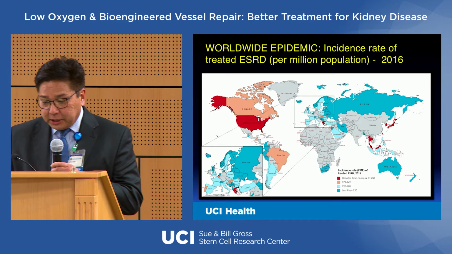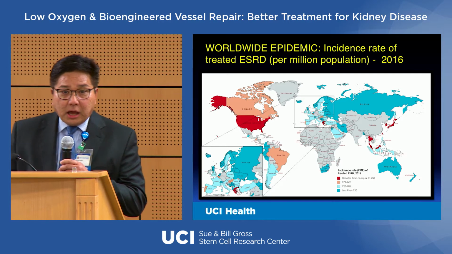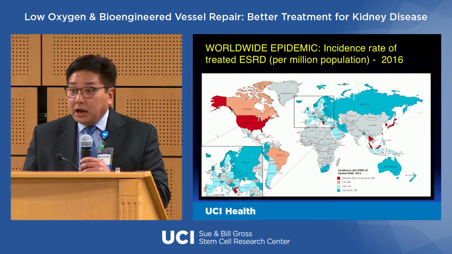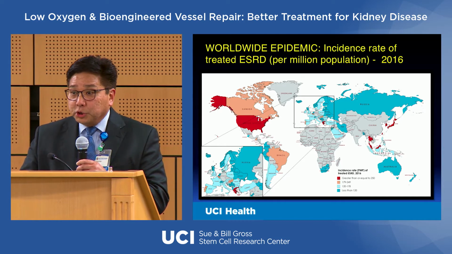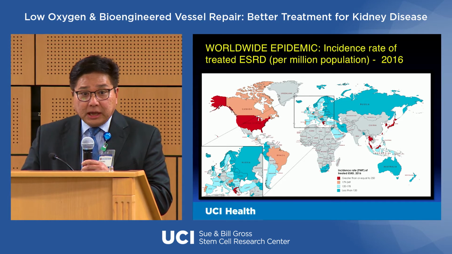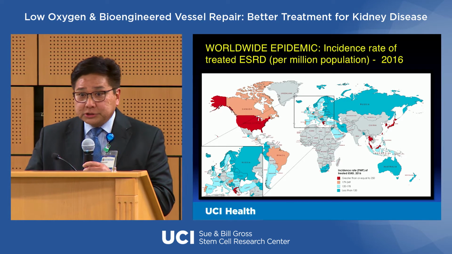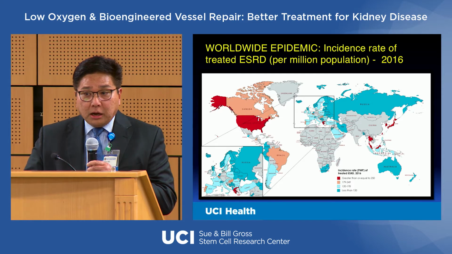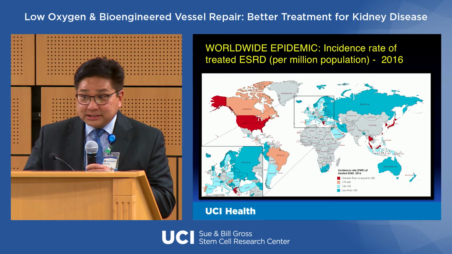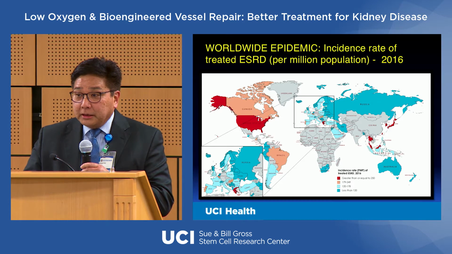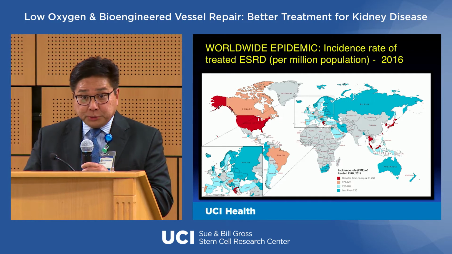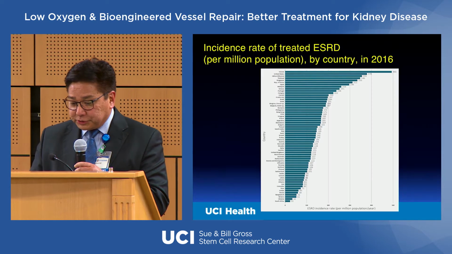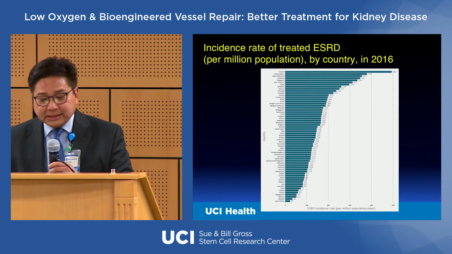As you'll see from the slide here, the dark red areas are the areas that have a high incidence, that is, the diagnosis of new patients who have this disease. As it turns out, the countries having the most prevalence include Taiwan, the United States, Jalisco in Mexico, followed by Thailand, Singapore, and North Korea, and finally Japan, which is very interesting. So this, in fact, shows the incidence rate.